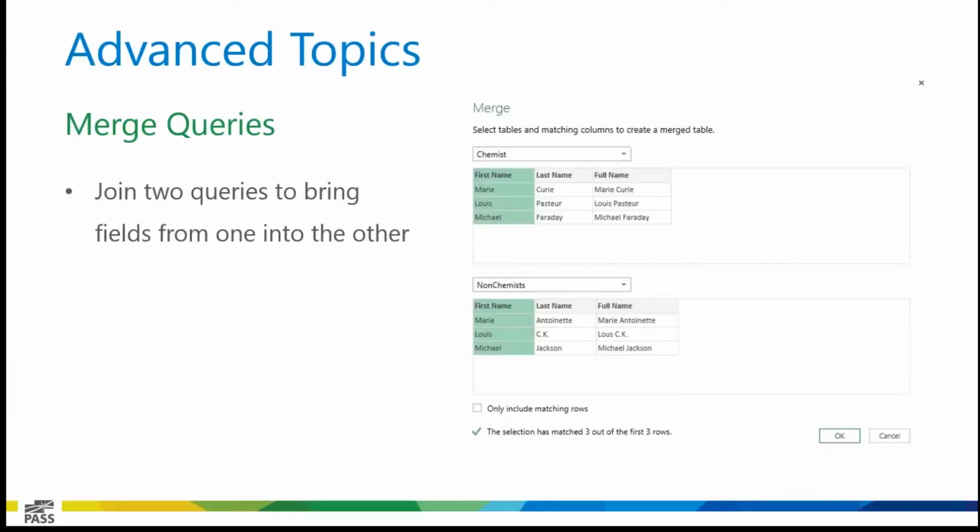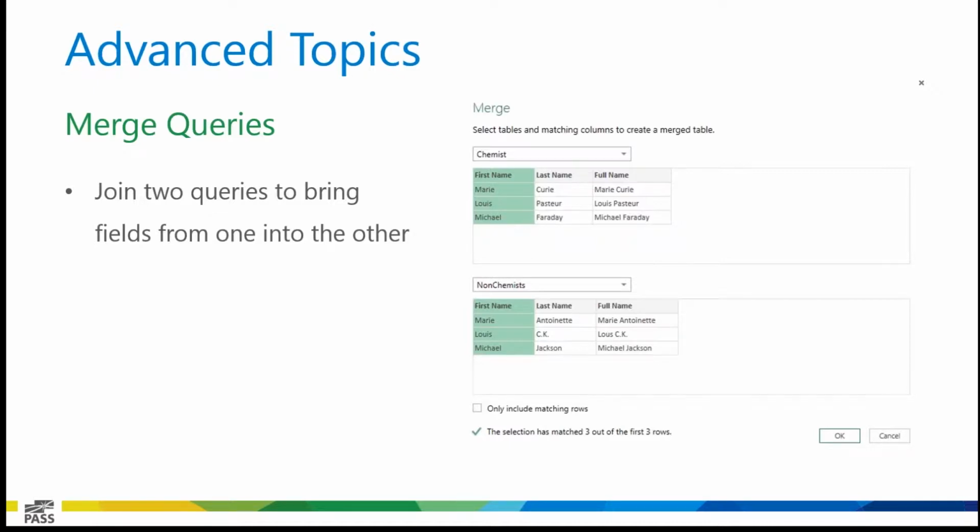we're going to start doing a little bit of advanced topics here. So one of the things that's really cool that you can do within Power Query is merge queries together. This is essentially like doing a join within SQL Server. So you pick two tables or two queries, and you decide on what field or fields you want to join the two together.